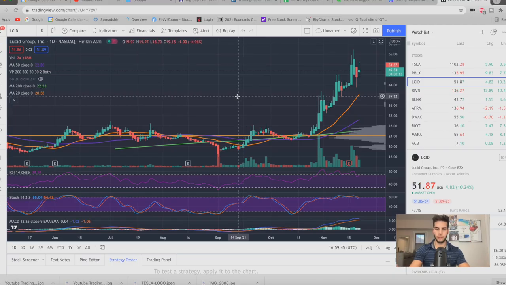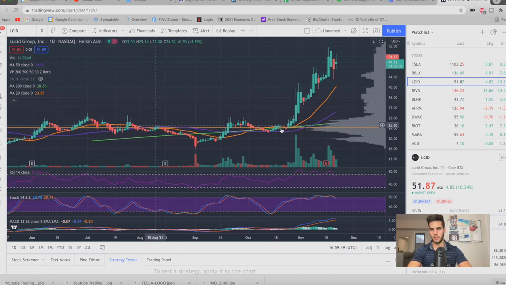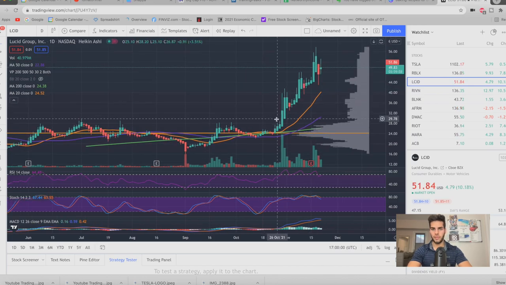The first thing we want to do before we ever place a trade is to look at the chart, and we're on the daily chart using the Heikin-Ashi with LCID here, up 10% on the day. We're sitting at about $52 per share. We go parabolic, we consolidate sideways, we go parabolic, we consolidate sideways, we go parabolic, and then we had a savage sell-off with a nice rebound. So we could consolidate here and possibly make another leg up.